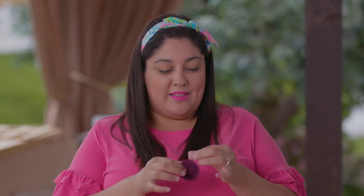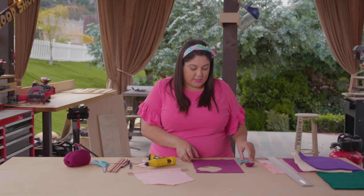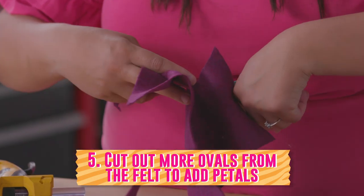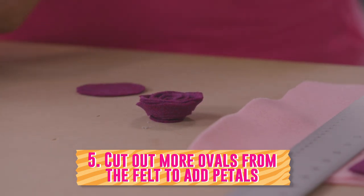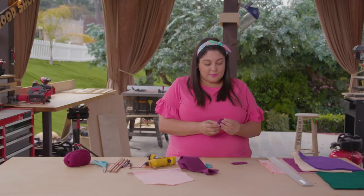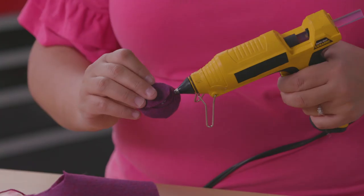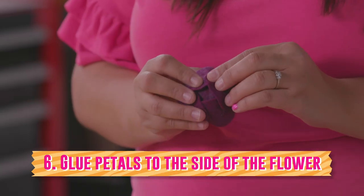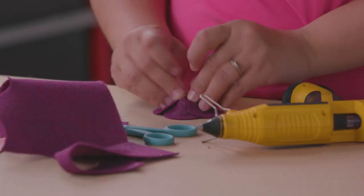You can either leave it like this just as a spiral, or do some oval shapes to add more petals to your flower. Adding these shapes can make your flower bigger, and you can have different sizes using the same technique for different florals without even having to add another shape. Take your petals and glue them to the side of the flower. You can keep adding petals if you'd like to make it larger, or keep it at this size.